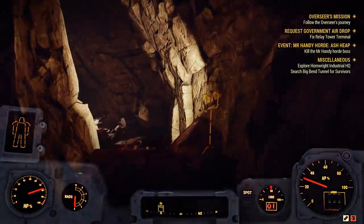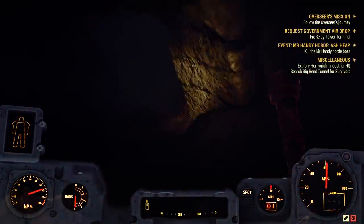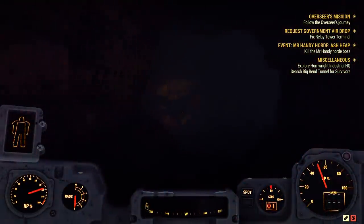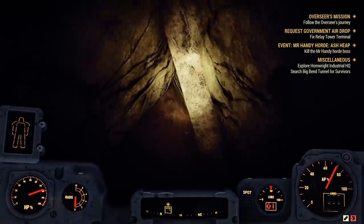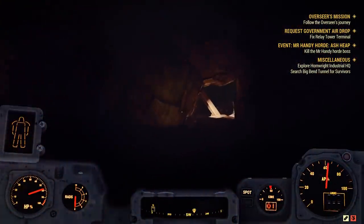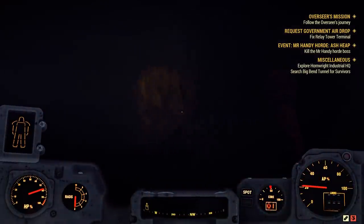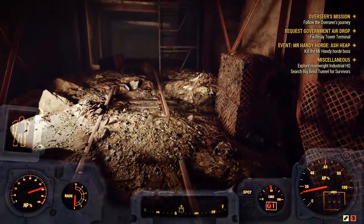Maybe continue going this way. There are a lot of dead people so... it says there's like a door somewhere here. I don't know how to get to that doorway though. This is just a tunnel — this is where they wanted the explosives to go. There's something more to this tunnel — I'm not leaving yet. Gotta figure out how to not get sidetracked at every freaking turn. The best way to do that might be to take this off-road. I'm bamboozled, man.